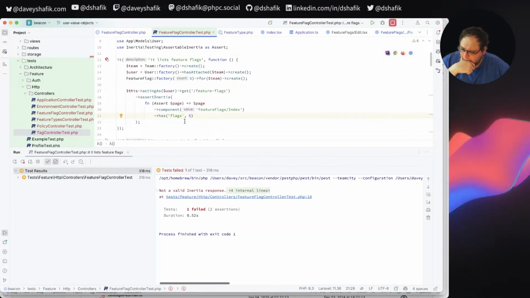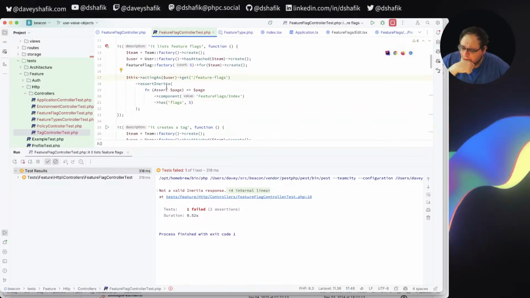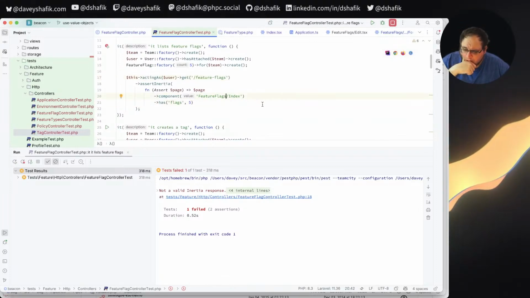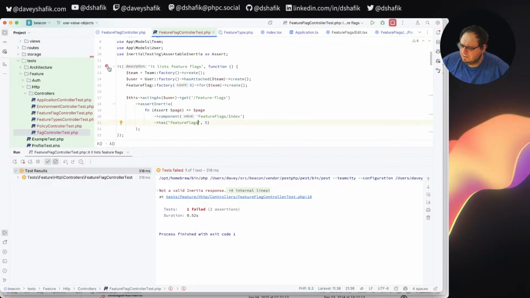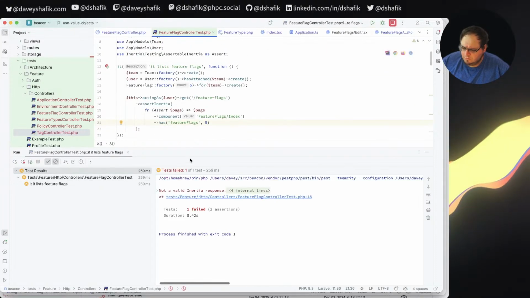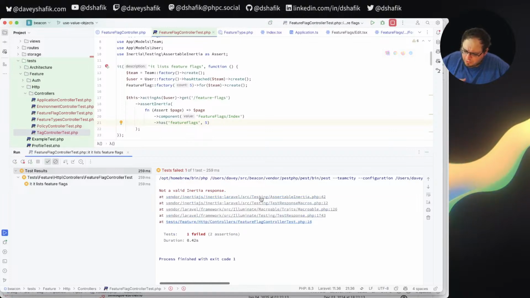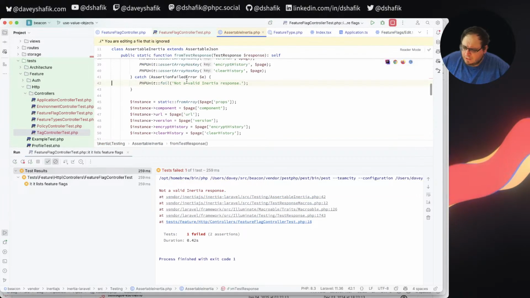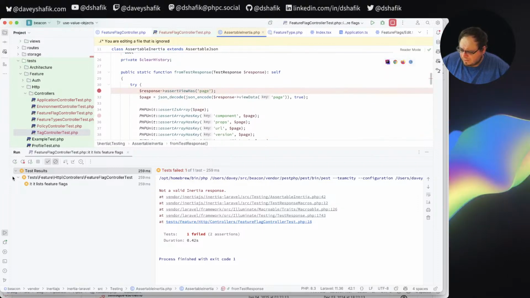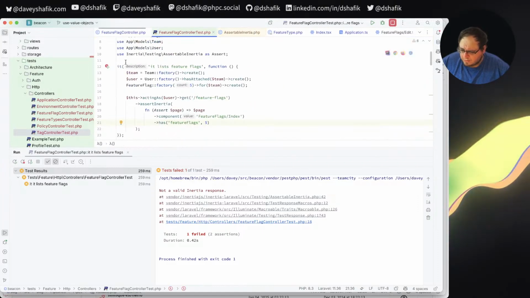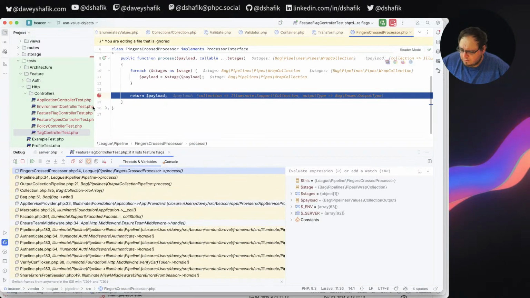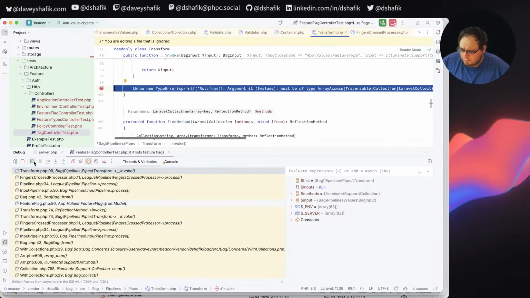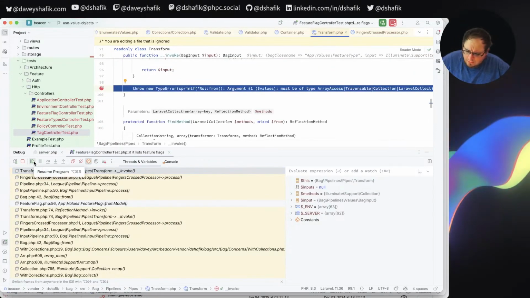It does not. This should be feature flags. I wish there was a little more output from Inertia here. But that's why I have this in here. So we're actually going to go ahead and debug this test real quick. Oh, interesting.